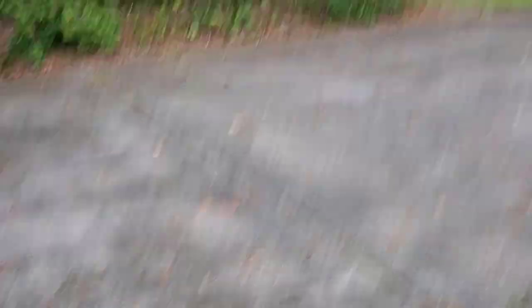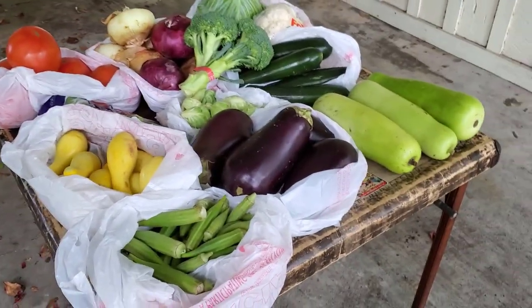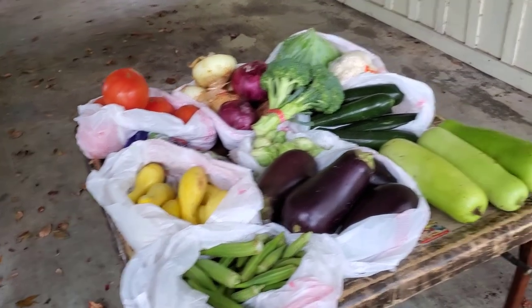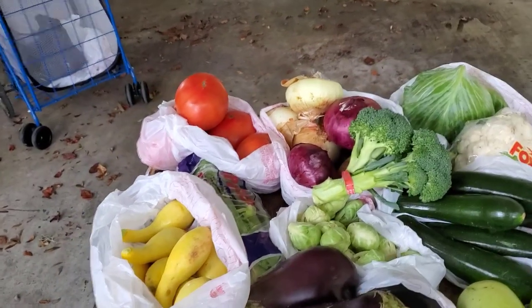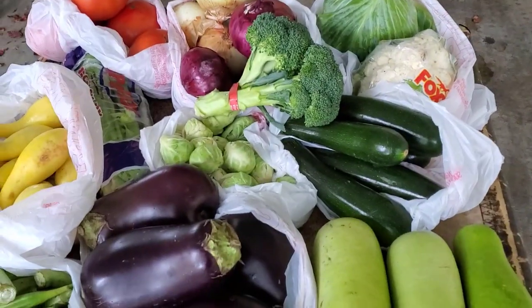I'm going to flip the camera around now. I had my mom's card table out here earlier, but I felt rain drops, and the card table is an heirloom, so I brought everything here under the carport to show you the vegetables I was able to get this morning at the Sumter County Farmers Market. Being Labor Day, there's a crowd but not a lot of produce, and I didn't get there until after 11 o'clock, so a lot of the vendors were gone. This is what I picked up — I'll need to supplement with grocery store items before I can complete my stew.